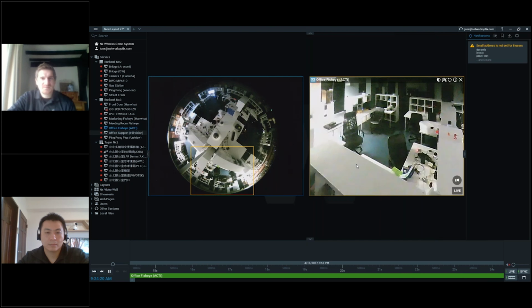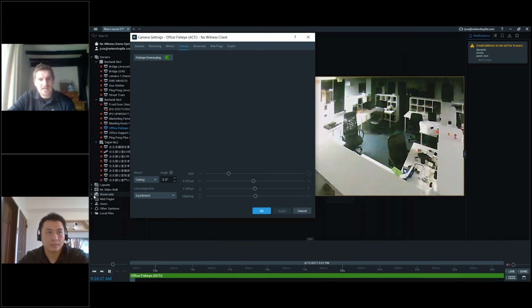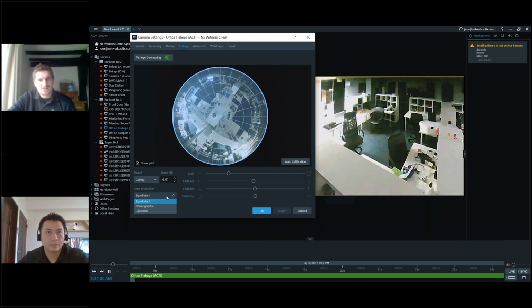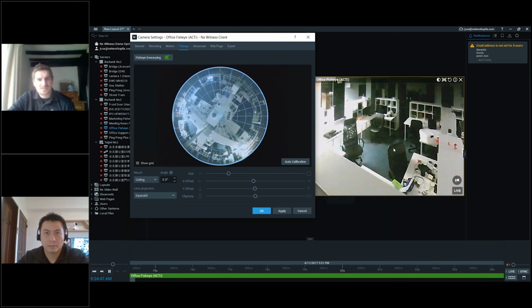If you come to fisheye now, you have the lens projection. We've also got these lines that give you an idea of how that lens projection is calculated. If I change to stereographic, you can see now everything's squashed and it feels a lot flatter. Equisolid is the opposite of that. Everything's a lot more stretched. And you can see how the lines are affected, and how that lens calibration changes.